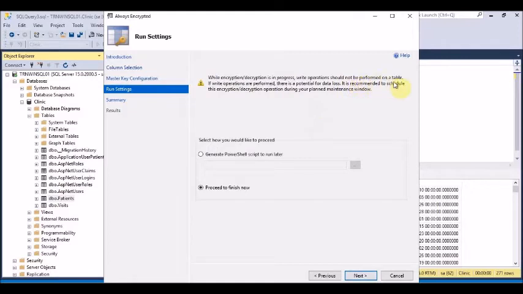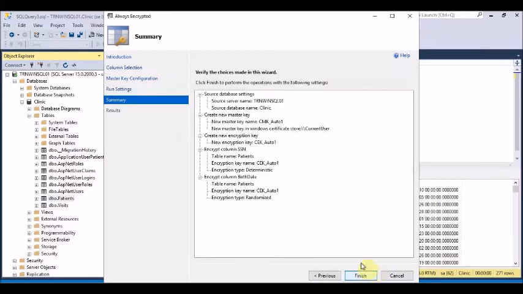Also make sure that when you're trying to enable the encryption, there are no inserts or updates happening on the tables. There is no activity on it. So if at all you need to do it during non-business hours, you can make it a PowerShell script and let it run during the off business hours if needed. That's not required right now.